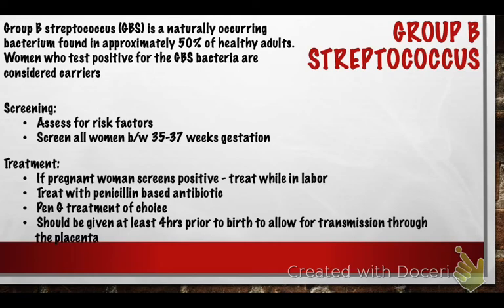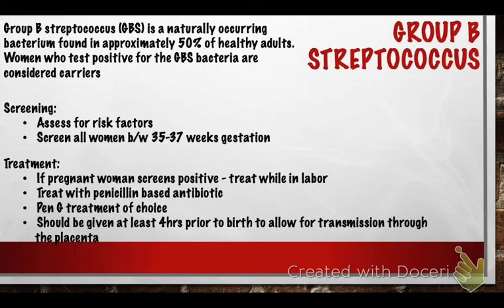We treat them with penicillin-based anti-infectives in order to be able to treat during labor. Pen-G is the treatment of choice, and it's given IV piggyback at a minimum of 4 hours before birth, so that it can reach adequate levels in the blood and in the amniotic fluid to reduce the risk of newborn colonization. Once she's screened, if she's found to be positive, we usually don't do anything at that point. We wait until she goes into labor. When she goes into labor, she's always instructed that she needs to go into the hospital as early as possible to be able to be treated.